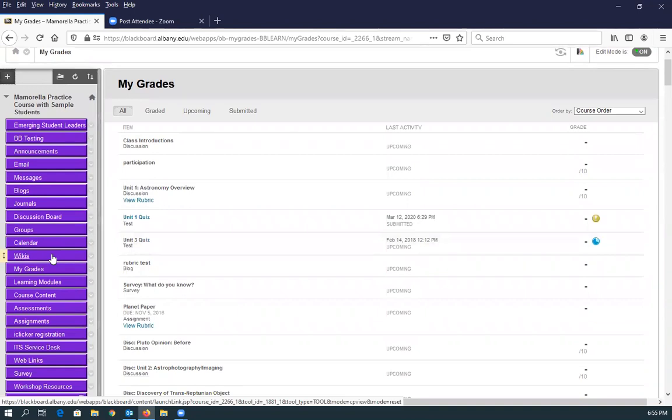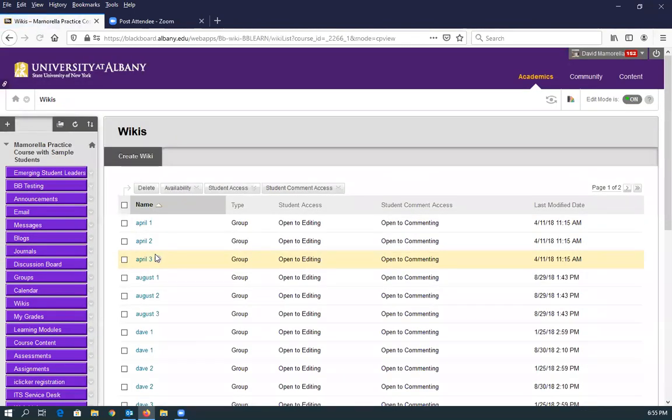Wikis, I'm just going to touch upon. You've all probably heard of Wikipedia. I don't use wikis in my class, but you could use wikis for student collaboration on a certain document. Let's say you break up the class into groups of 4 or 5 students, and they're working on a group presentation. Instead of students emailing each other back and forth, they can use the wiki. Let's say I create my original posts, my text. Somebody can come in and modify that, but you can always revert back to an original version.